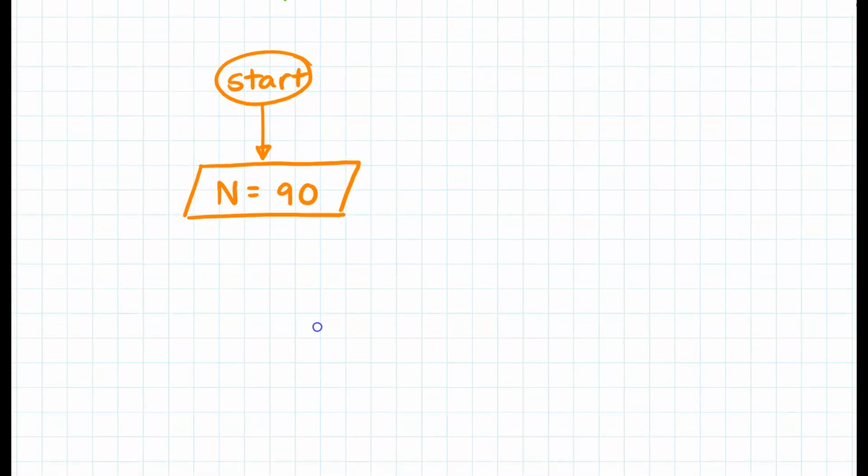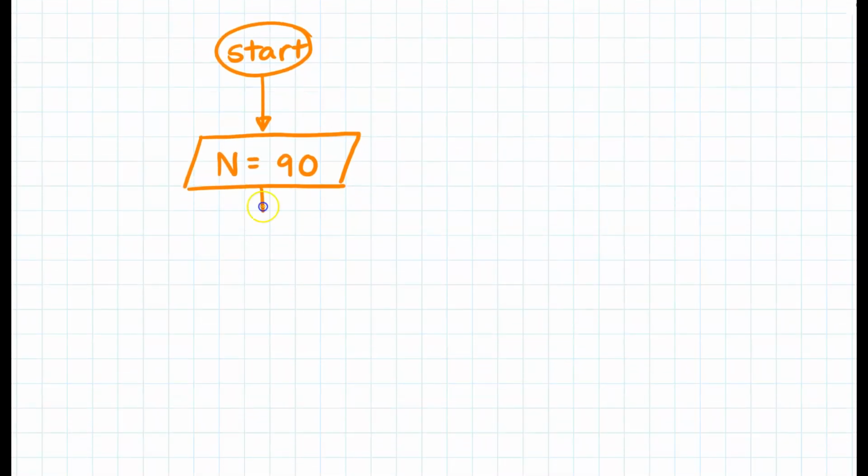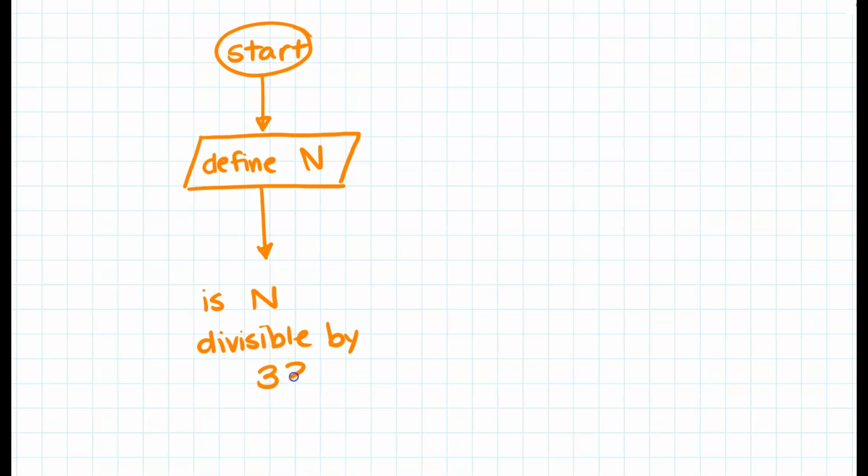Or I'm going to keep this general. Sorry, here I'm just going to say that we define n. So the user is going to input some value n. And here I'm going to ask, is n divisible by 3?